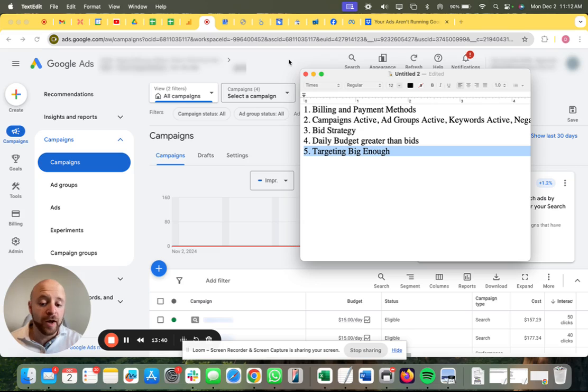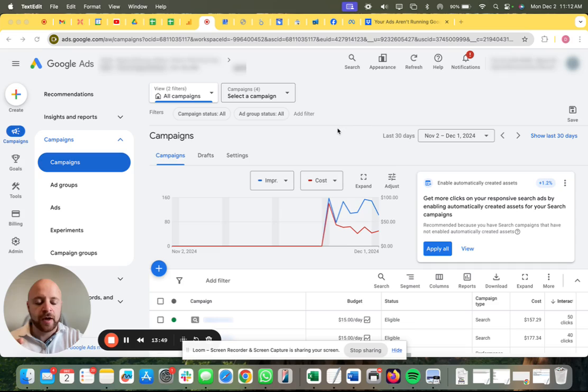Okay, well, now we're getting into the main reason for this video, because in my example, this account that I launched just a couple weeks ago, I had to use this awesome trick. The trick is pretty simple. Whatever your budget is, in this instance, it's $30 a day, you're going to, what I call it, jack it up. And that's basically it. So instead of $15 a day, I put $50 a day.